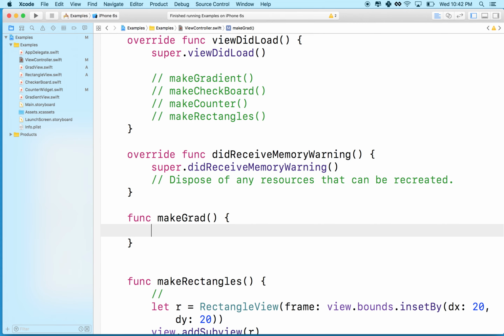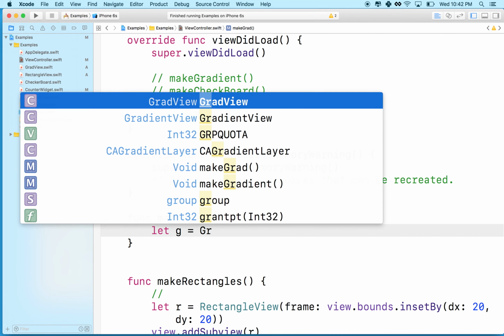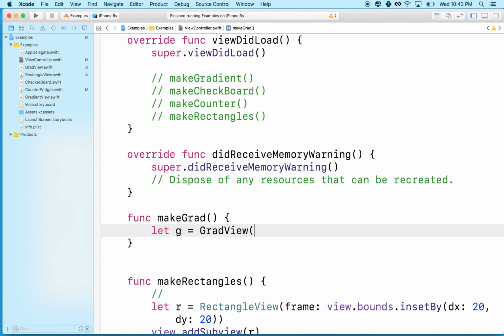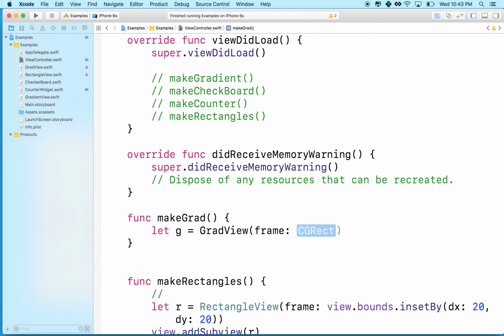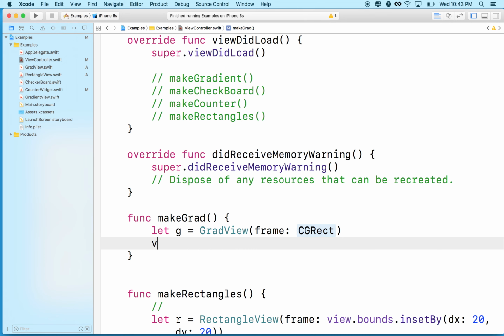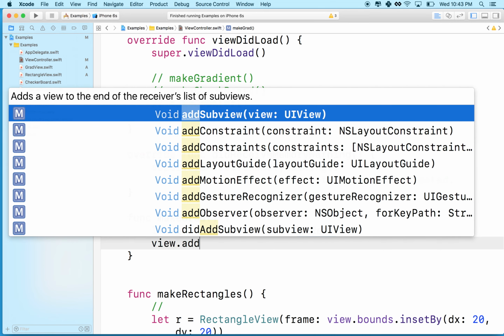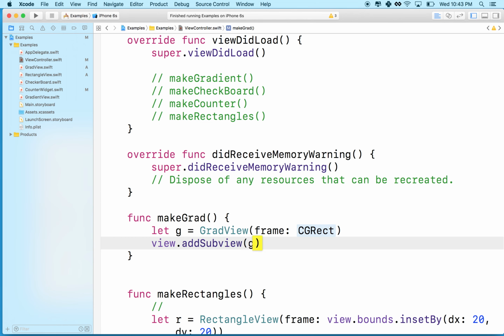And then we'll say let g equal GradView, the view that we made. We'll call our initializer init with frame, and we'll have to come up with a rectangle, and then we'll say view.addSubview g.